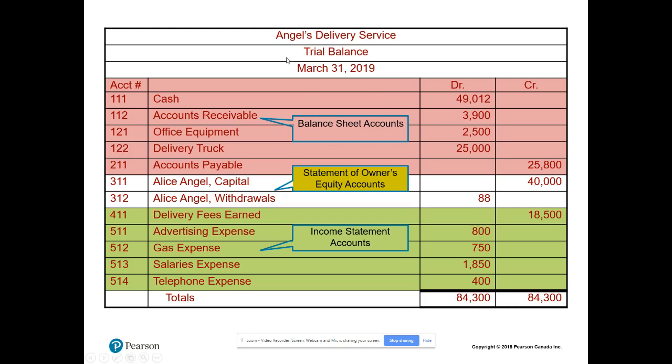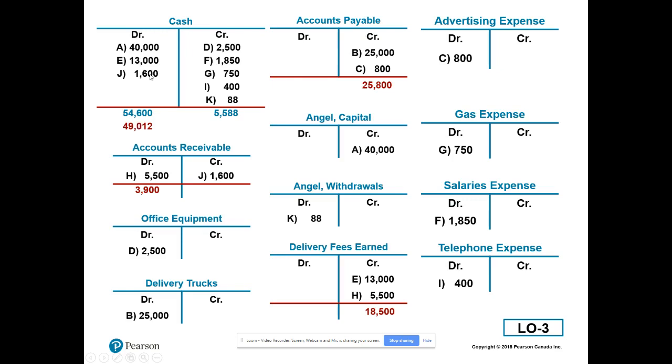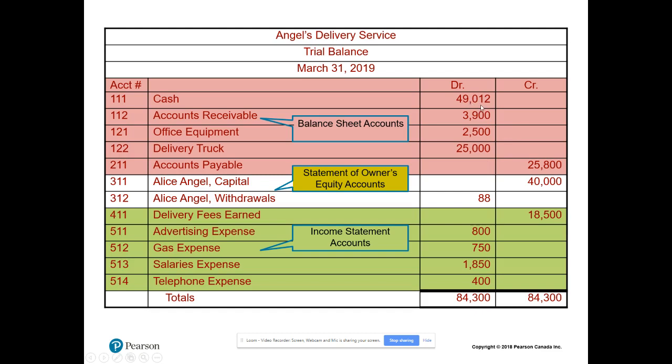balance. So I would take all of those different T accounts. I would list down my account numbers. I would list down all of the account descriptions. And then I would take the balances from these T accounts. So the cash account is 4912. Accounts receivable is 3900. I would put all the debit balances down, and I put all my credit balances down. And lo and behold, all my debit balances equal all my credit balances. So this is the other way that you can figure out if your books are in balance. Before you go even any further into making statements, do the trial balance, make sure everything's in balance.